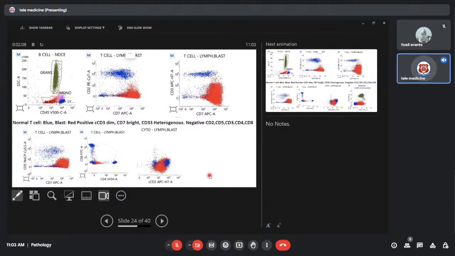Now this is again granulocytes, lymphocytes and monocytes, and these are your blasts, which are CD45 dim and have a low side scatter. Now this blue population is your normal lymphocytes. So first we'll see what is coming in your normal lymphocytes. Whenever you start interpreting the flow plot, first see whether all your markers are present in granulocytes, then go to the blast population. That will help you analyze it better, easily.